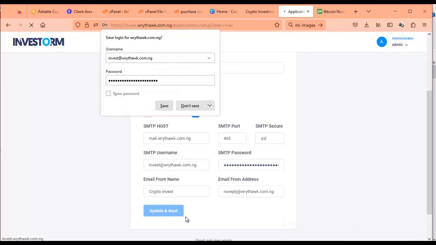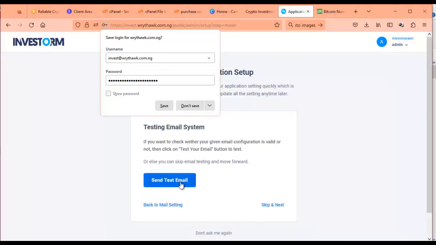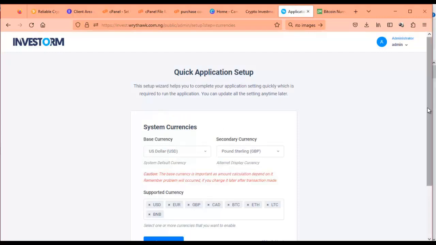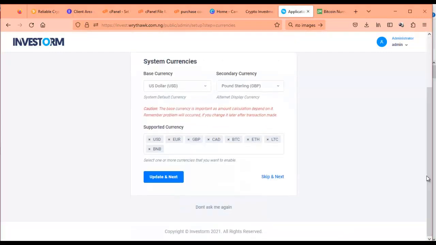Yeah, so we got it. Okay, so we use XSL and all that, so we got it. So here you can now set the basic settings. Dollar, that is to set the currency for the investment.